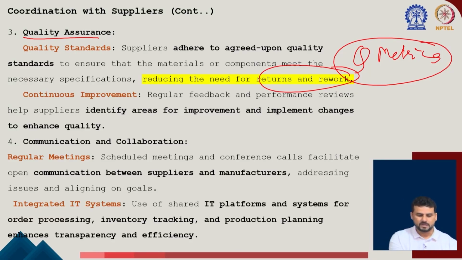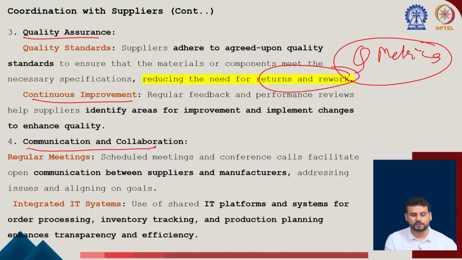Continuous improvement: when we are recording all those parameters, we may know that one parameter of the process is deviating. We need to immediately inform our vendor that we are deviating from the dimension and you need to take some improvement steps, CAPA, corrective action and preventive action, and implement that.